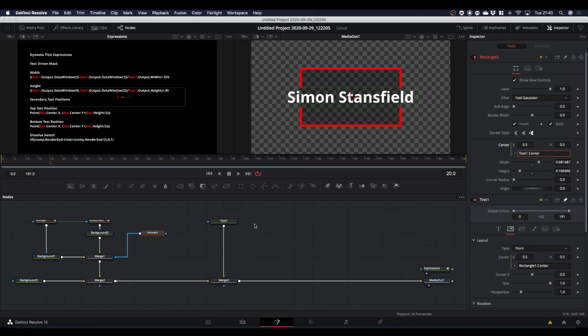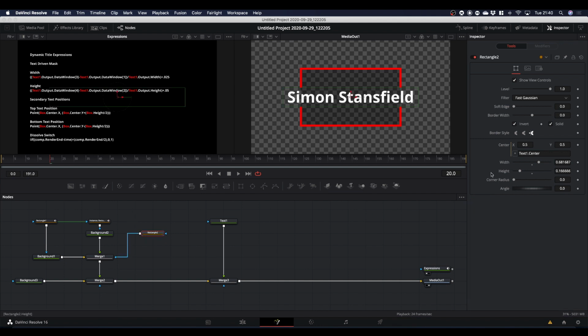Okay, onto the fun expression stuff. So let's double click that, get rid of that pin so the inspector's not cluttered. Now if we click rectangle, what we need to do is put expressions on the width and the height that correspond to the width and the height of the text. These expressions do that, and then because of this plus 0.025 or plus 0.05 at the end, they just give a little bit of a cushion, if you like.